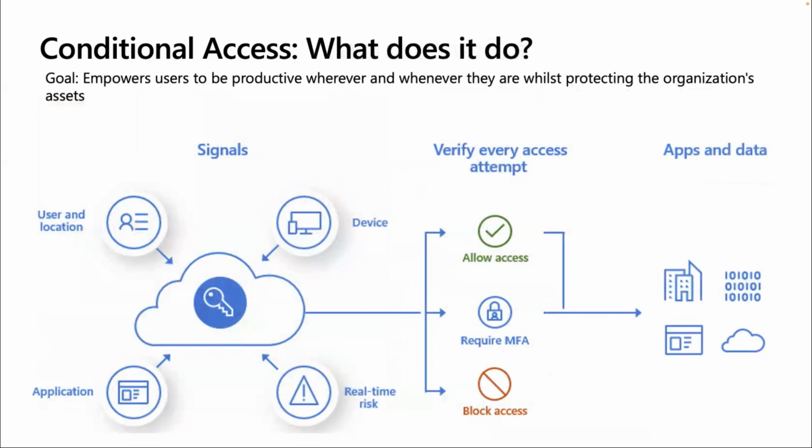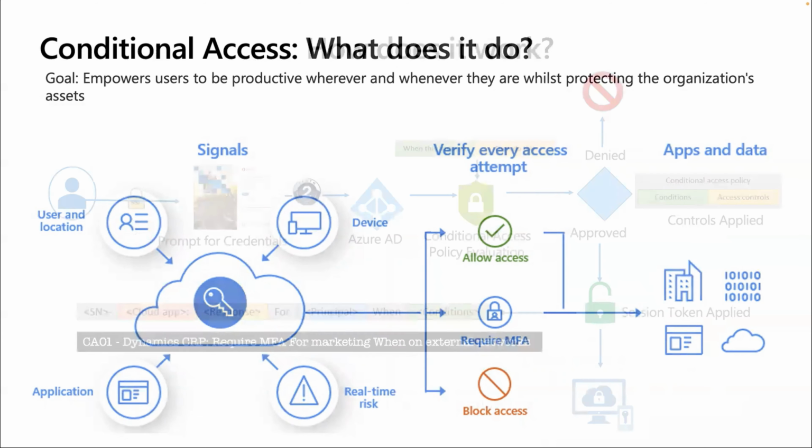So when we talk about conditional access, it can monitor the user and their location. It can monitor the application that the user's logging onto. It can monitor the device, and it can do this in real time. And it can also analyze the risk level of that user as well. Every access attempt, so this is a core component of Zero Trust, verify every access attempt. Now, based on that access, of course, you'll get in or you won't get in, or it will ask for more details.